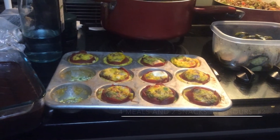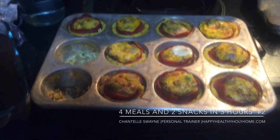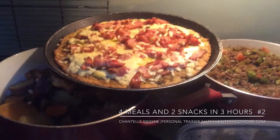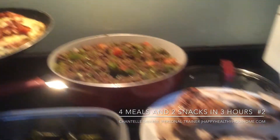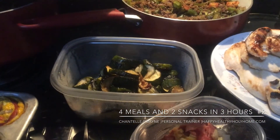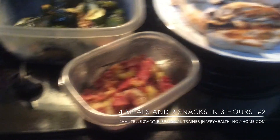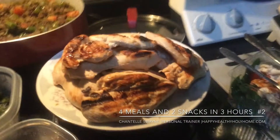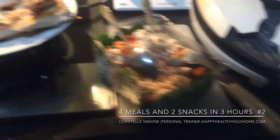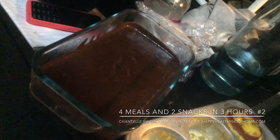So in just two and a half hours, we have egg and bacon mini frittatas — I've already eaten two because they're amazing — a big pot of boiled sweet potato, a cauliflower pizza which we're having tonight with cheese and bacon on top, Mexican beef mince with pepper and onion, roasted zucchini, sautéed leek and leftover turkey bacon for frittata with the chicken, two whole kilos of grilled chicken, a chicken spinach salad to have with our pizza tonight, and chocolate vegan ice cream.